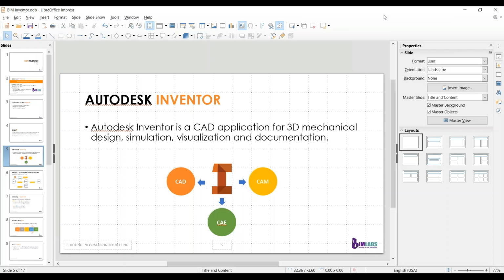So this is what we are going to do in Autodesk Inventor. Autodesk is a platform where there are n number of software, and there is an interconnection between each and every software.